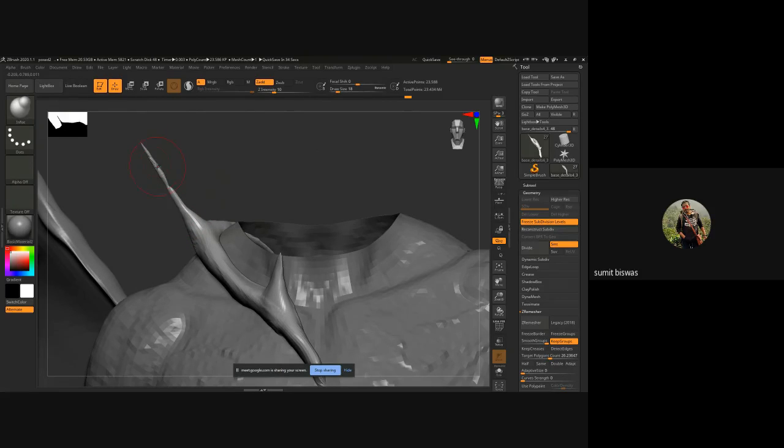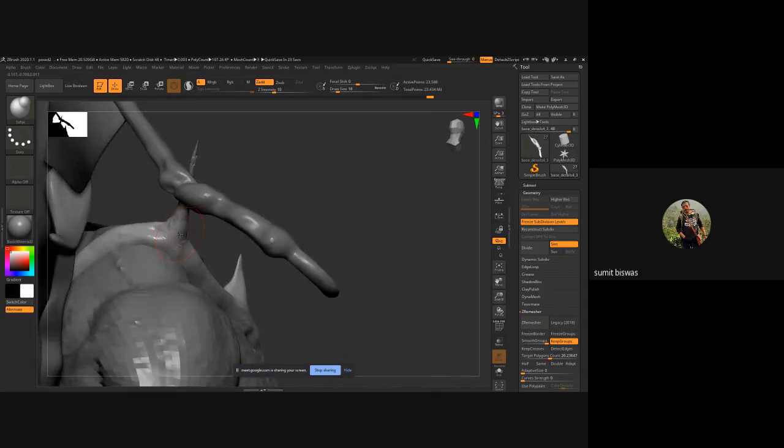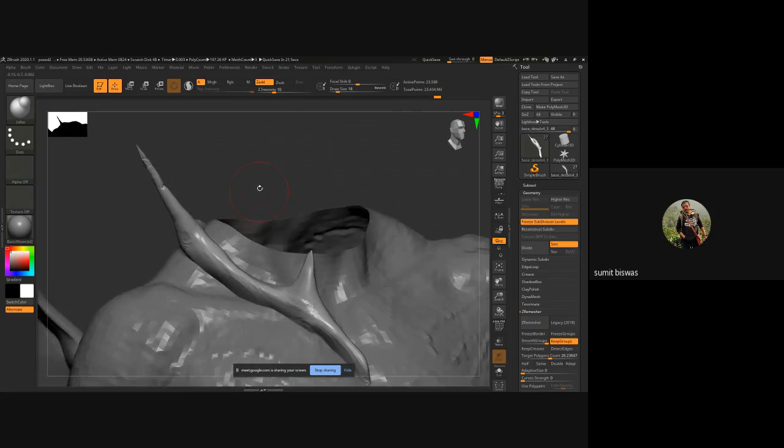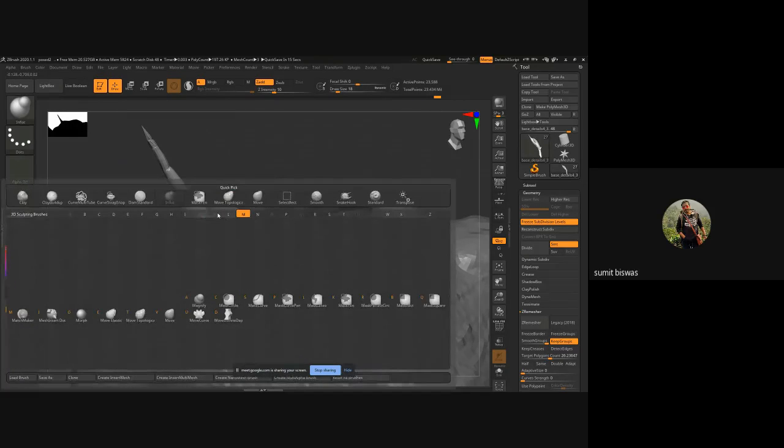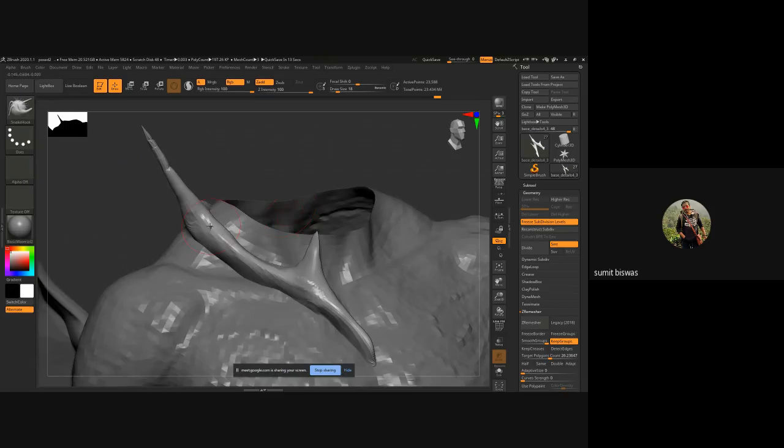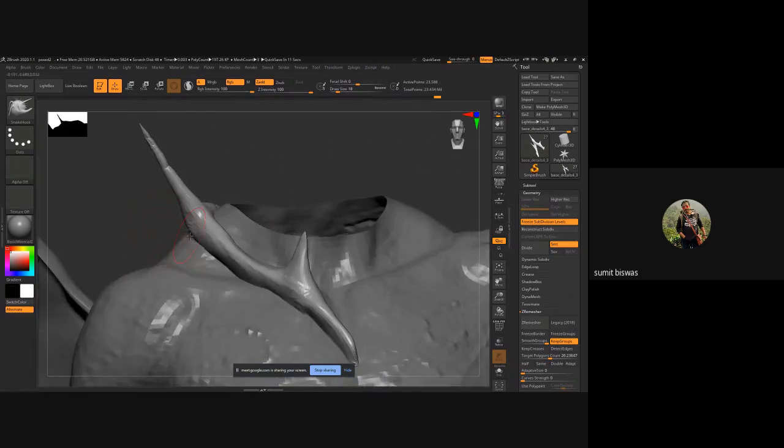I can make it a little bit thicker. I can use Snake Hook for this side also. I want to extend.